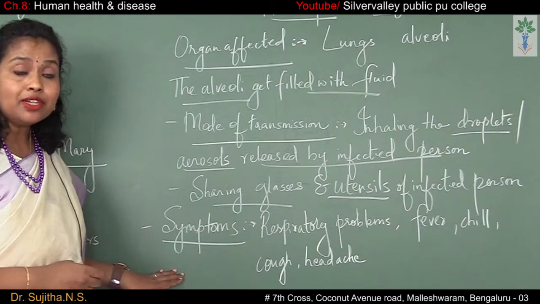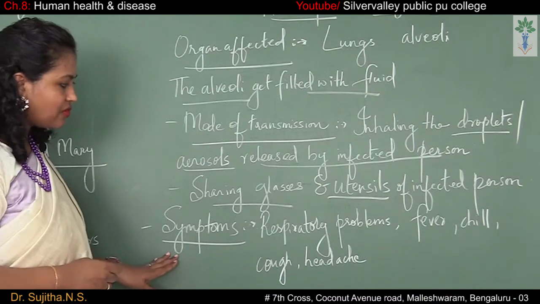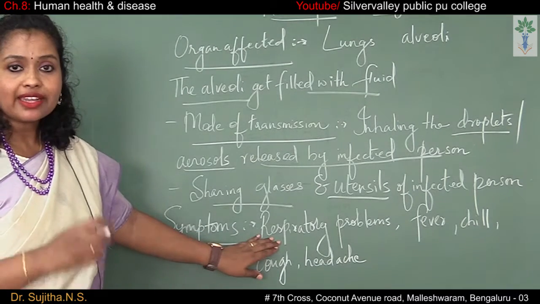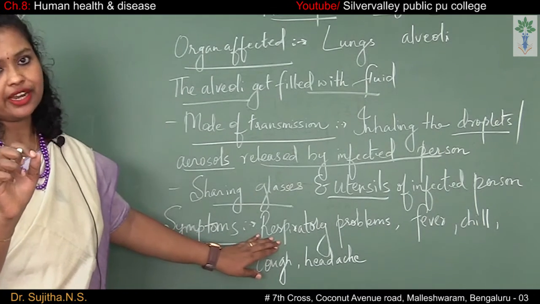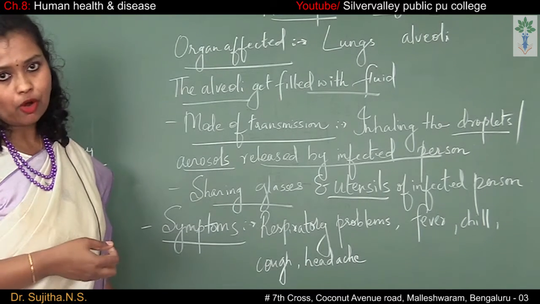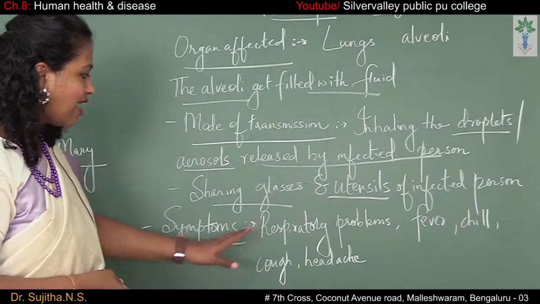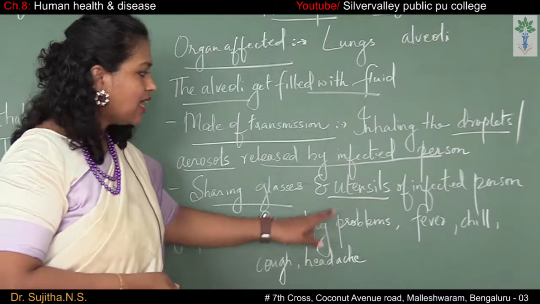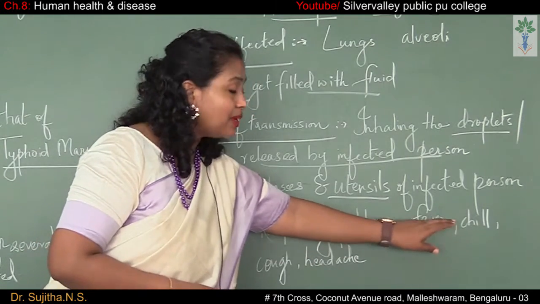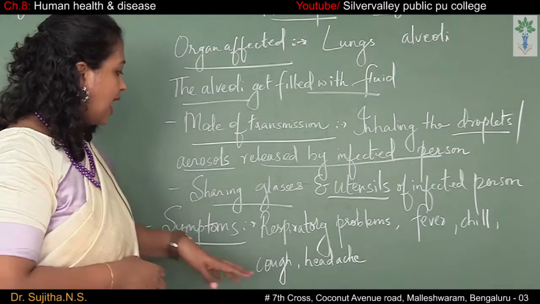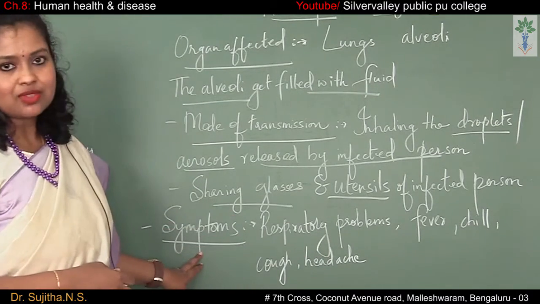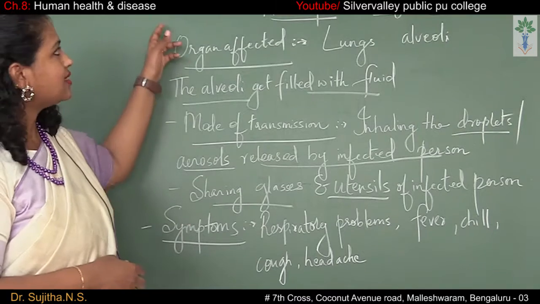Then what are the symptoms of this disease? The symptoms of this disease are respiratory problems. Since the alveoli get filled with fluid, the individual will not be able to respire properly, as a result of which he will have respiratory problems. He will also develop fever, chills, shivering, cough and headache. So these are the symptoms associated with this disease.